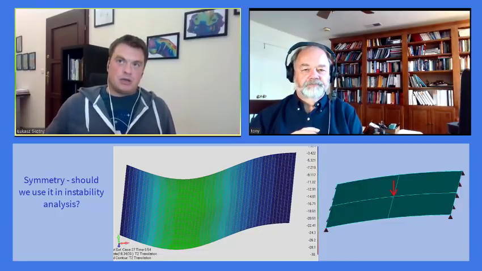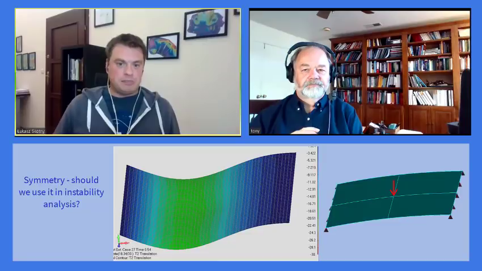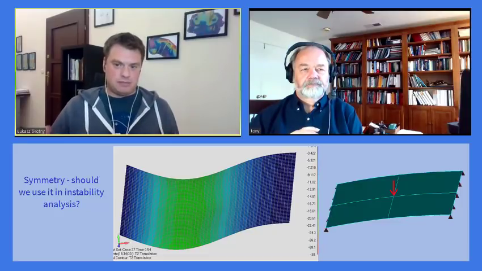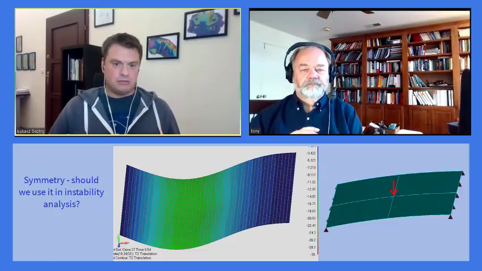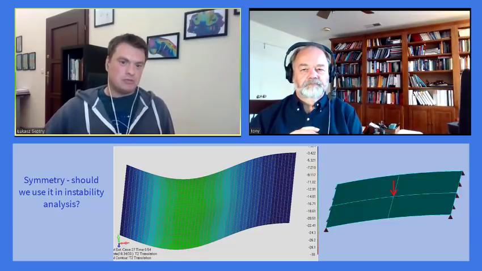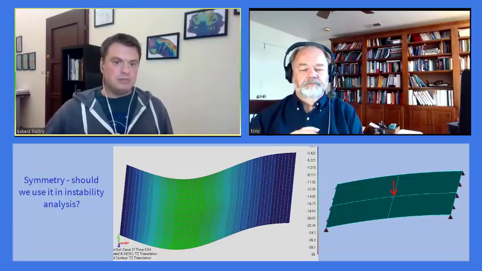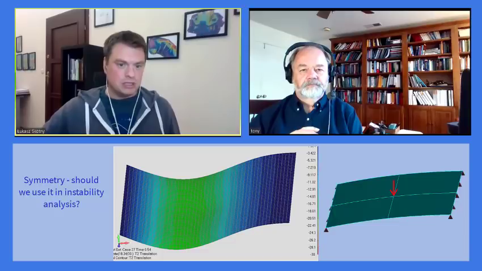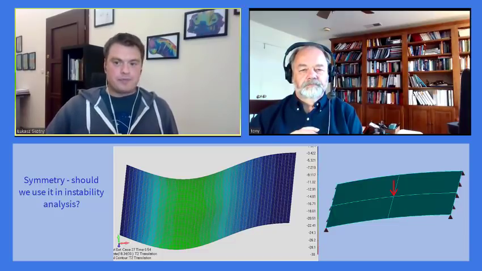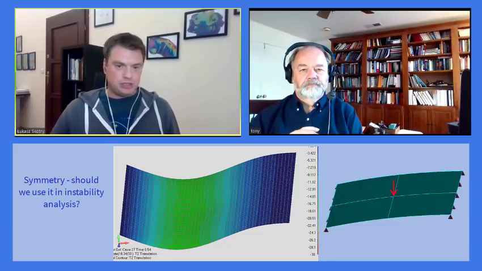However, I always avoid symmetry in places where I expect something will fail due to stability. Even if I have a symmetry of a model and symmetry of a load, I'm never sure if the buckling, how it will buckle in reality, will be symmetric as well. And by applying symmetry, I'm actually assuming that it will, and it doesn't have to be. So clearly avoiding symmetry in places where you expect stability issues is a wise move.